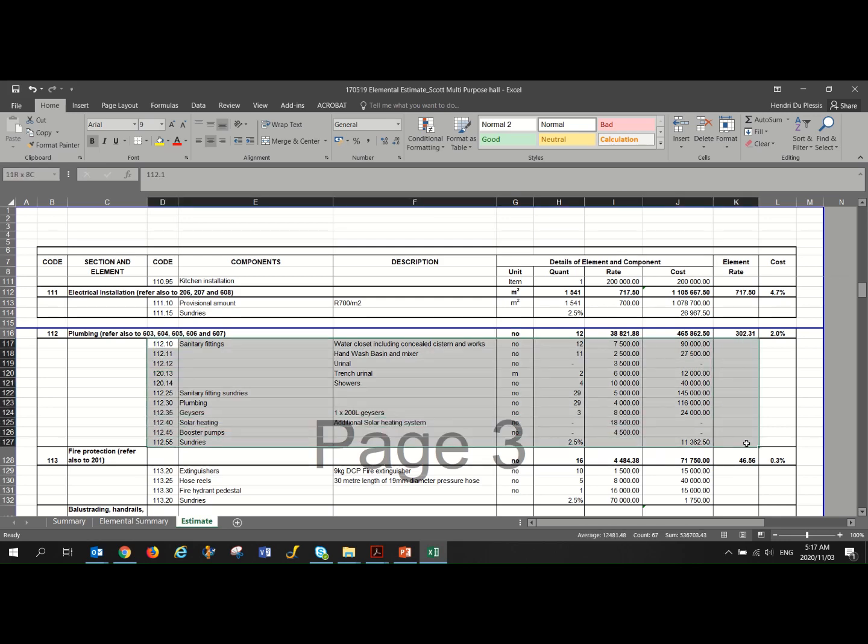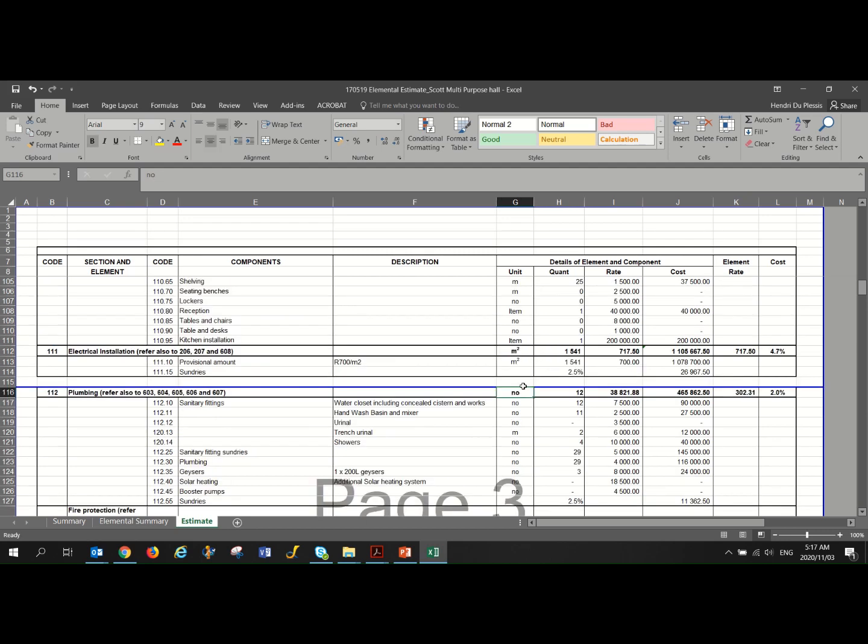So these items here. Okay. Safest route will be to use square meter in this instance, so rather use the square meter to calculate your square meter rate here. So it's just safer if you're in doubt.